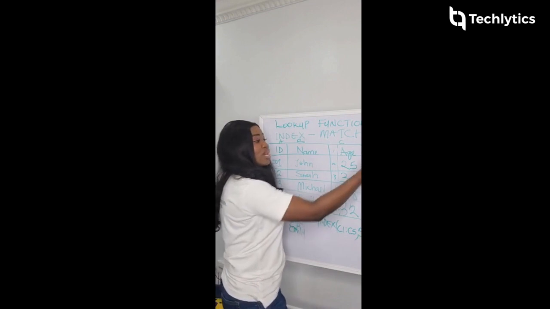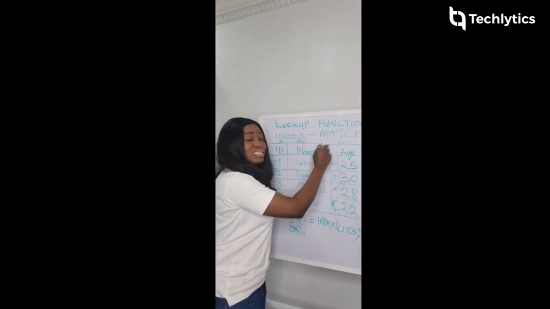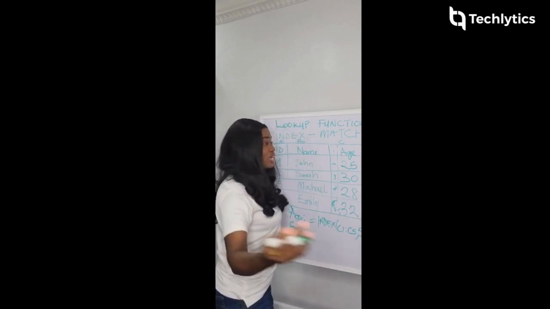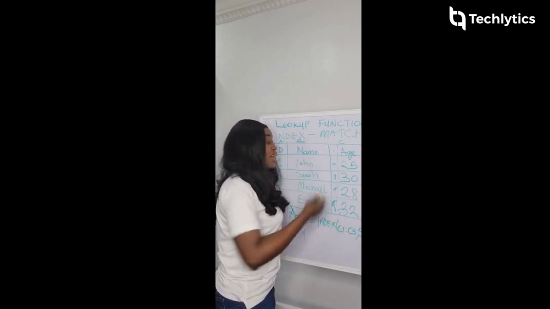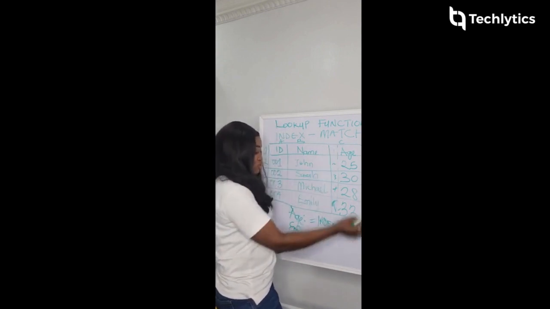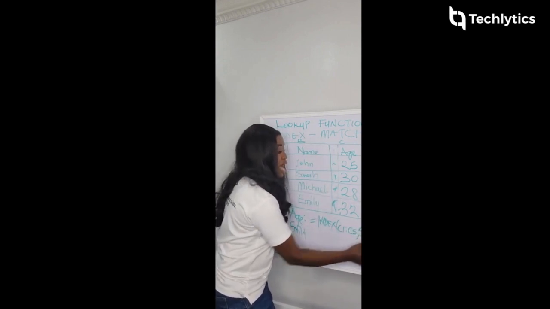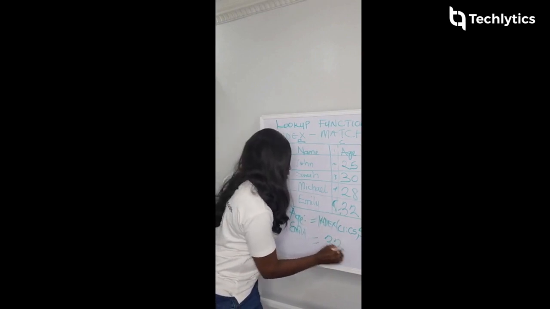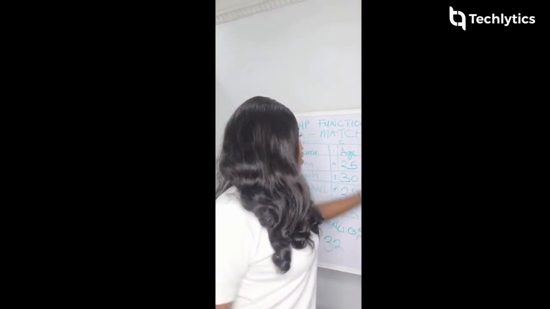And my column number would be what column? Since I only specified one column, and this last argument is an optional argument, once I'm working with one column, I can choose not to fulfill it, right? So in this case, I can choose to close my bracket or just write 1, and it will return 32 as the age of Emily. In the case where I'm not working with one column, then I need to specify both the row number and the column number.